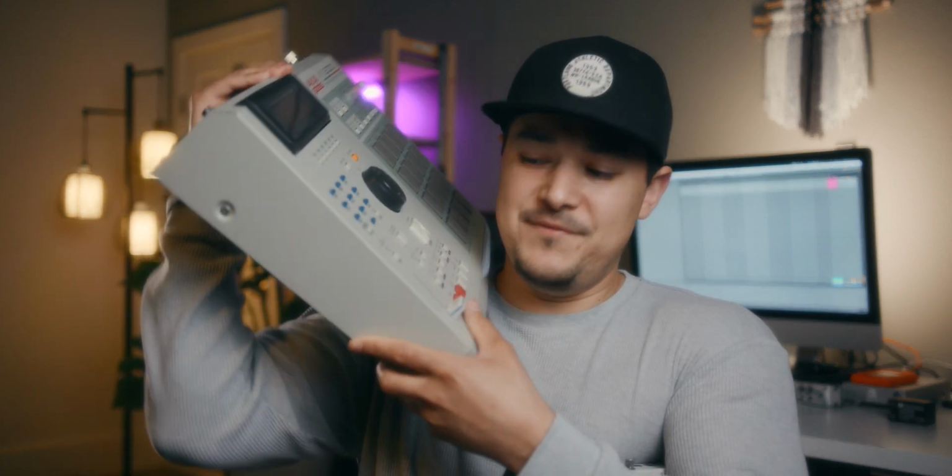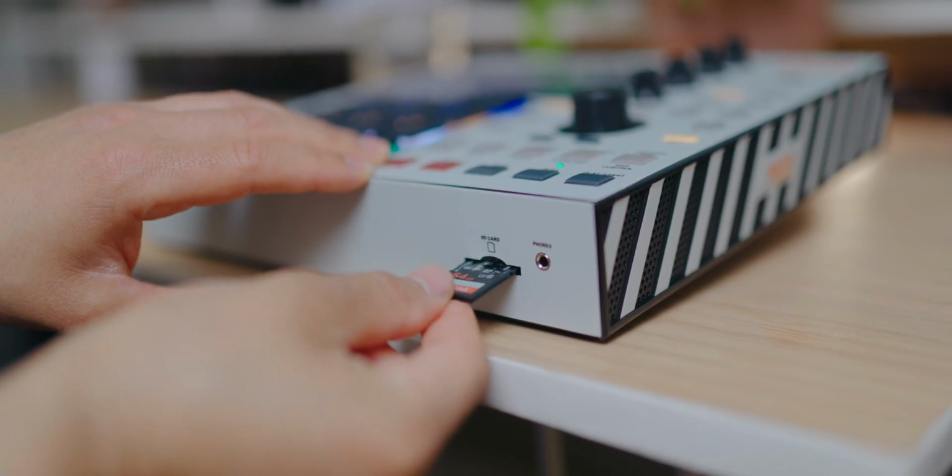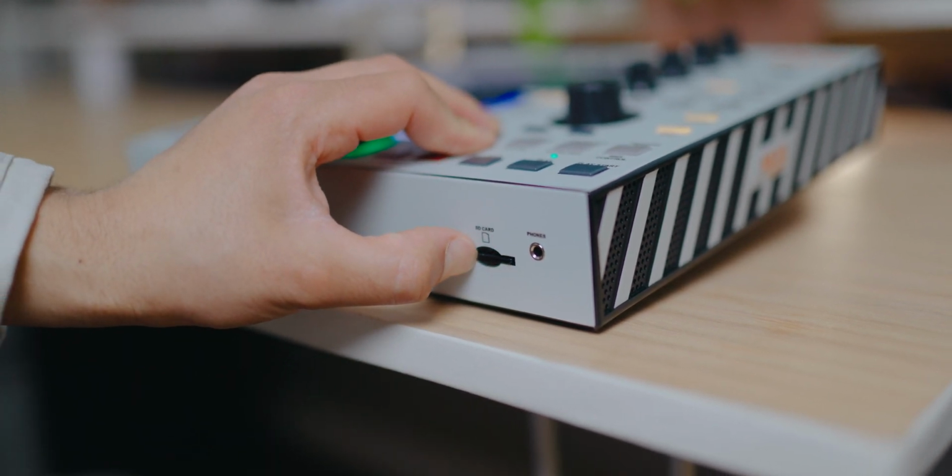Woo, this thing is heavy. I don't know if you guys can see right here, but this is a huge difference. This has a micro SD card slot, and this thing had a floppy disk, which is very hard to find. It's just kind of annoying trying to get these floppy disks to work, and this is so easy. I plug this SD card into my computer, I load up all my samples onto this SD card, I put it back in here, and everything's in here within seconds. It's just so fast, and maybe I'm making a big thing out of it because I'm used to coming from the 2000 XL, where just getting samples in here would be a hassle.